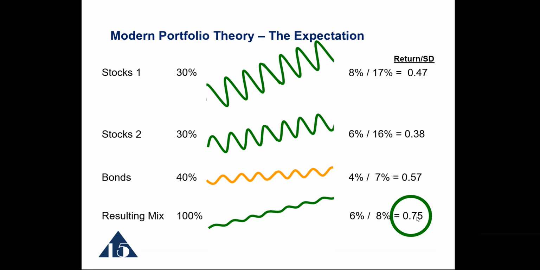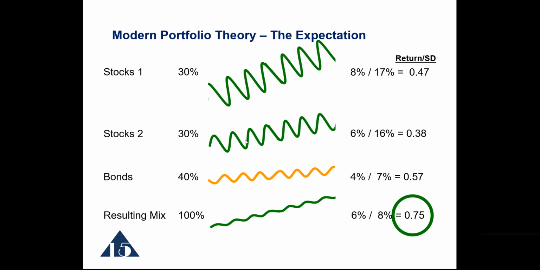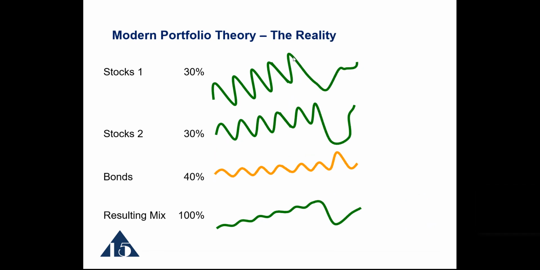But that's the way it's expected to work, that these asset classes are relatively independent, that what happens in this set of stocks doesn't spill over and influence what's happening in this class of stocks. The reality is that when there's a crisis somewhere in the stock market or somewhere in the global financial system, that shock spreads around the world and affects many different asset classes. And so in this hypothetical example, we have stocks moving higher here, but then quite a bit lower here, abnormally low, as a result of that crisis.